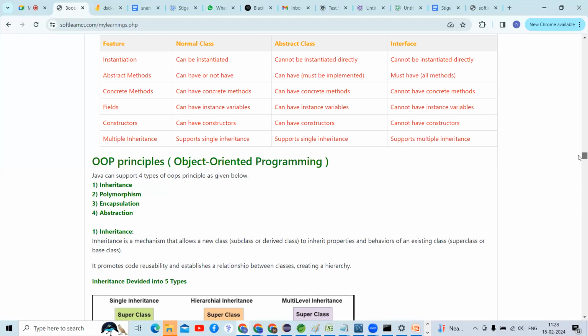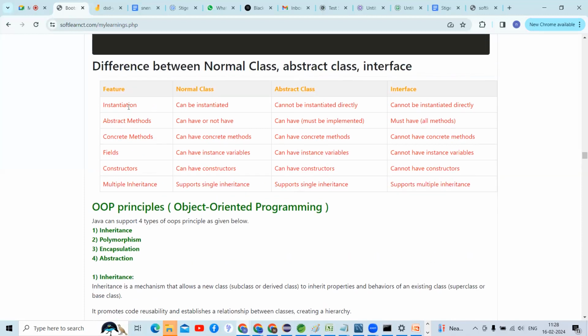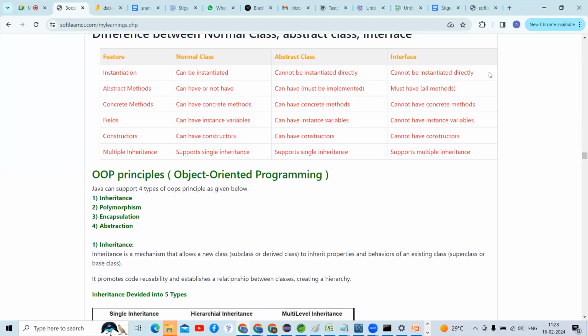If you are not able to practice, then you should practice and go through what the difference is between these three: normal class, abstract class, and interfaces. This is important, guys. What features are available in the three classes, what is possible and what is not possible in a particular class.